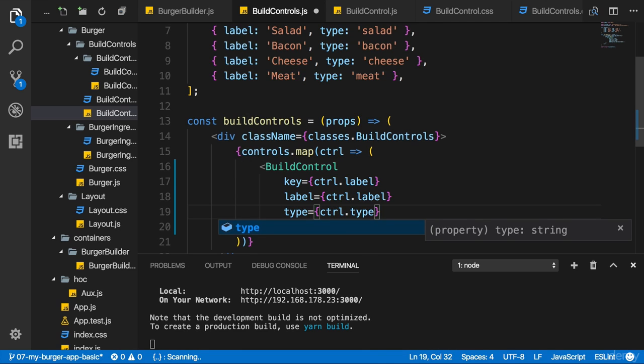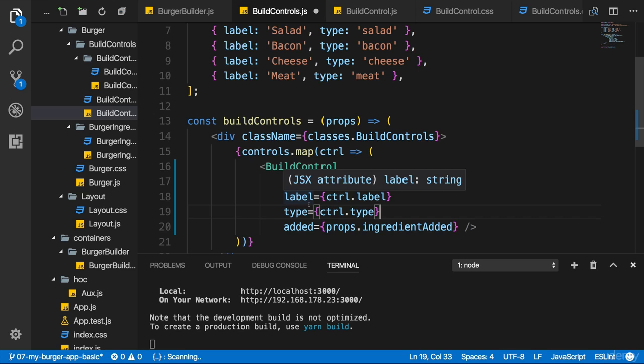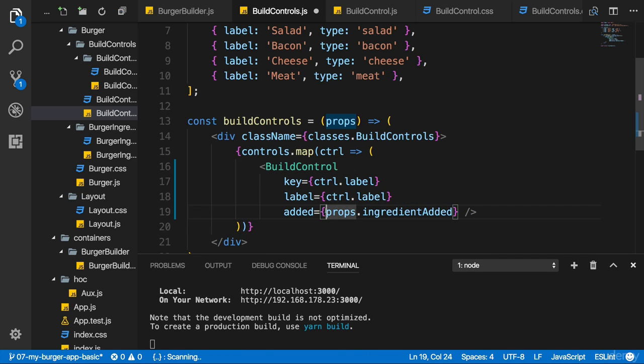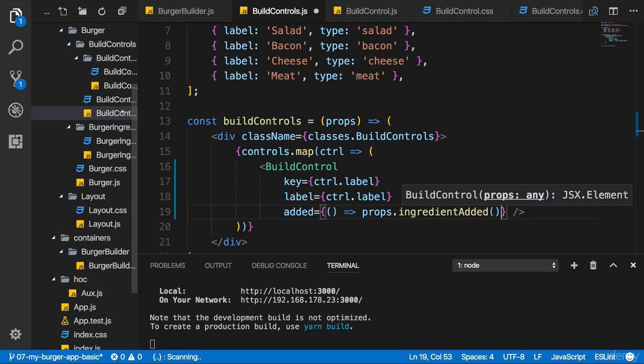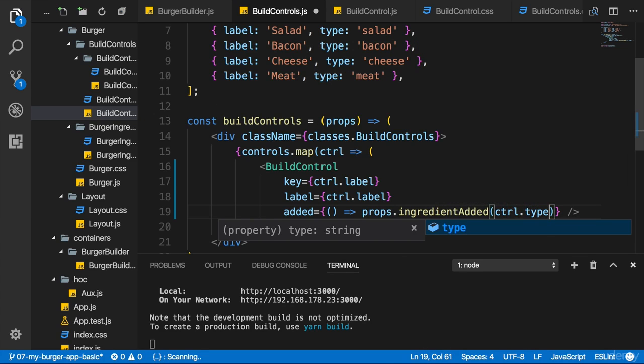Now, I could do that, but essentially that's an unnecessary extra loop. I would now implement a click listener in the build control to just return everything back up. So I can just omit this and instead set up an ES6 function here, execute props ingredient added, so the function reference we're receiving in build controls, and there simply pass back control type.